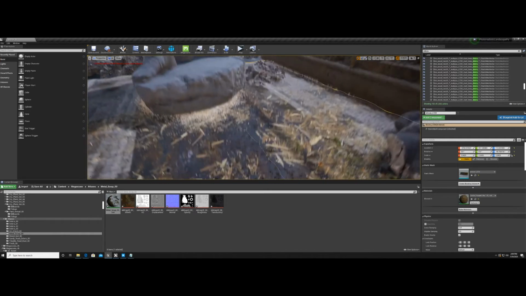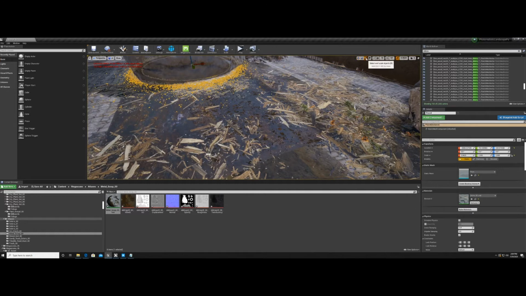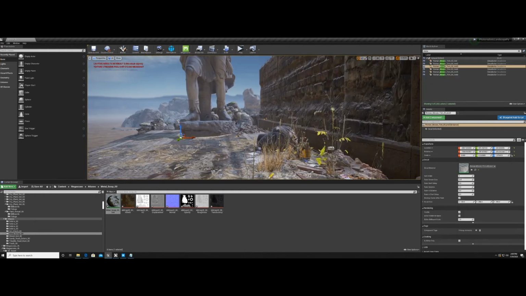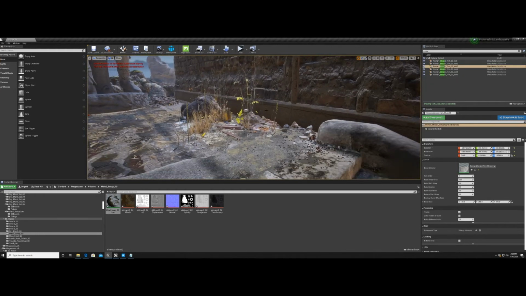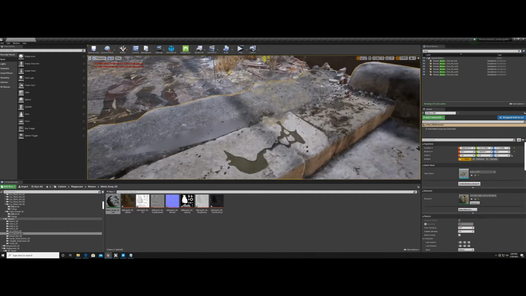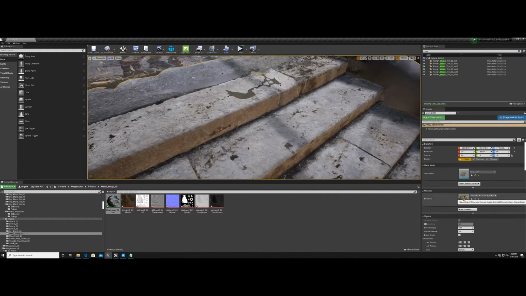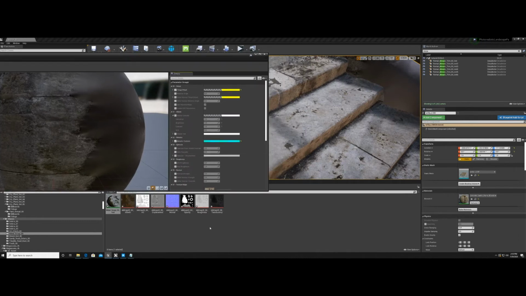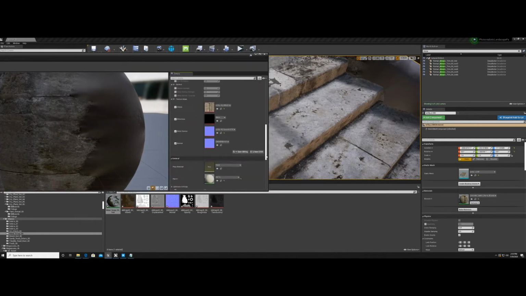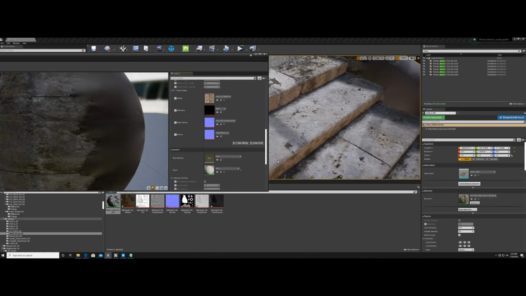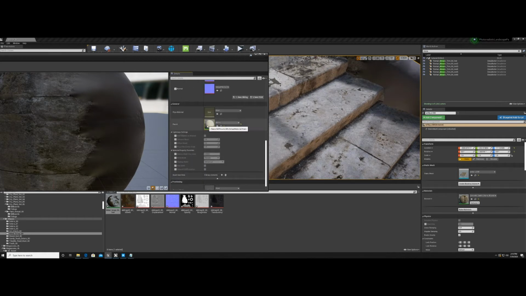Looking pretty good. Let's go ahead and start doing some texturing just on the base materials before we get into vertex painting. So what we'll do now is we'll jump into this staircase here, which already looks pretty good. You can see here that there's a bunch of different materials that have already been compiled for you. If you look here in the general, there's the parent material. Be careful with these. You don't want to mess with these unless you make a duplicate, because they tend to be connected to all of the materials from the pack, or in this case from Quixel.